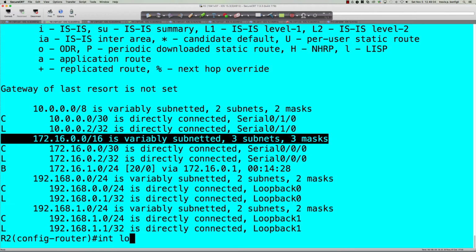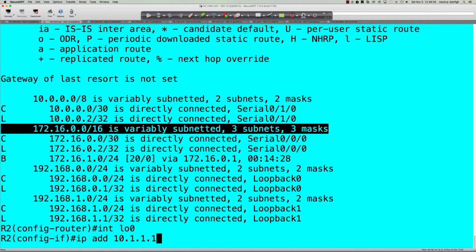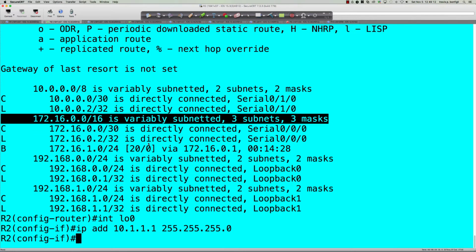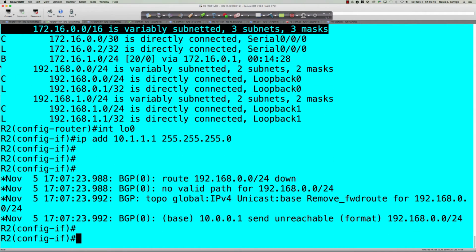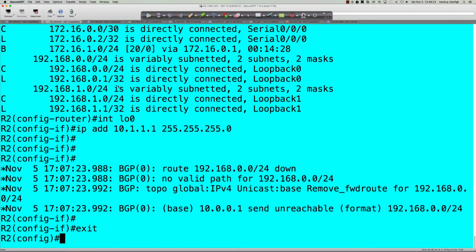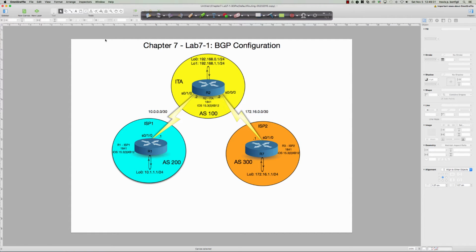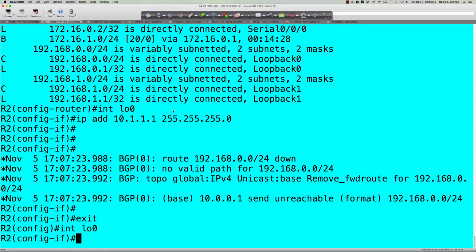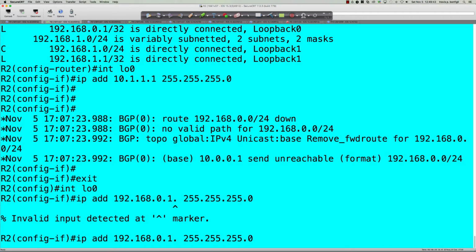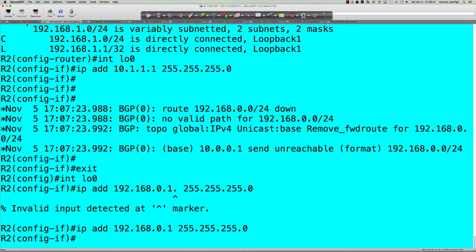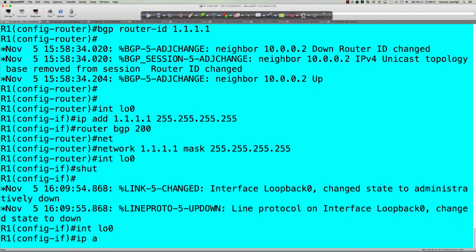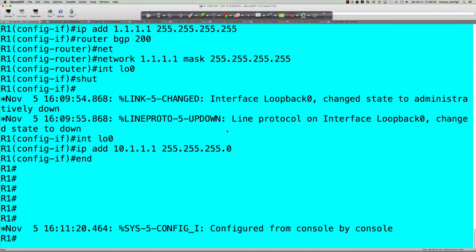it. It should be 10.1.1.1/24. So let's go back to interface loopback 0. We're going to say IP address 10.1.1.1, and this is a /24. There we go. All right, much better. Actually, I just did that on the wrong router. I apologize. It should be 192.168.0.1. I forgot to move to the correct router, so I actually just changed that. So let's sort this out here. Interface loopback 0, IP address 192.168.0.1, and it's a /24. And let's get on to the correct router here and make that change. Interface loopback 0, IP address 10.1.1.1, and it's a /24. So there we go. All right, so now things are back to the way they should be.